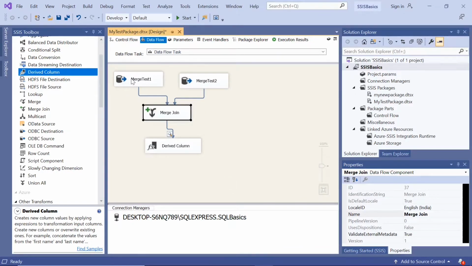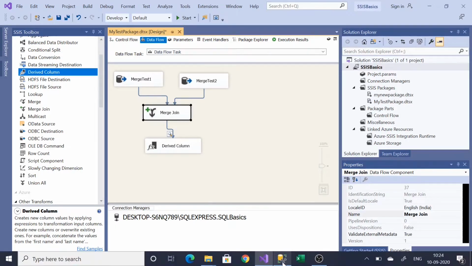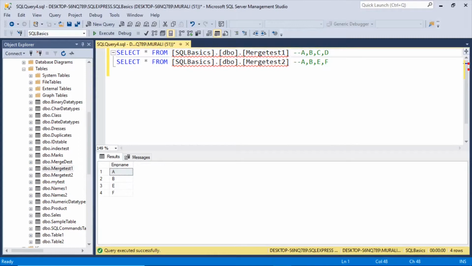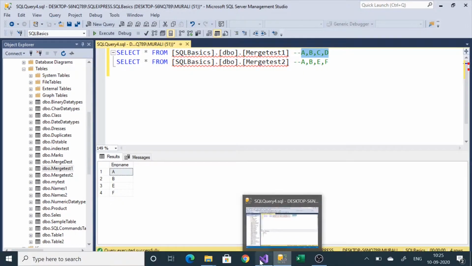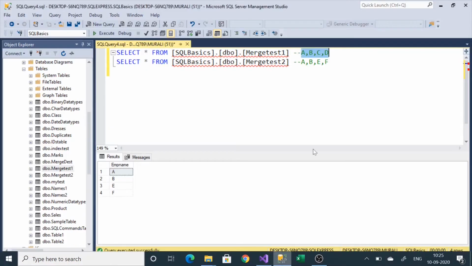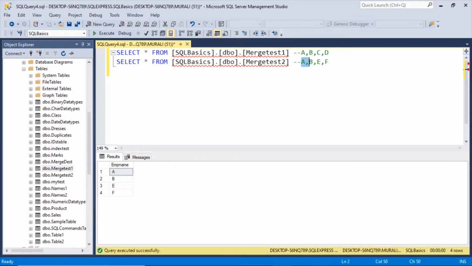Left table is merge test 1. So we'll get all the records from the left table, that means we'll get A, B, C, D, and the matching records from the right table. Right table is merge test 2. Matching records in the right table would be A, B. So we'll get A, B, C, D from here and A, B from this table.